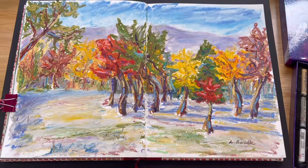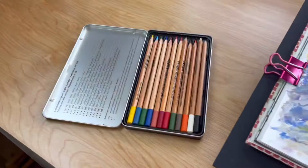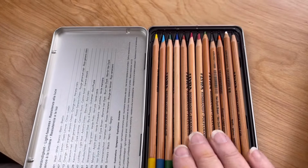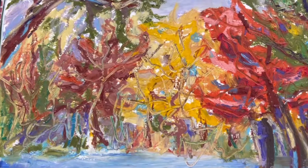Towards the end, I did add in these oil pencils. They're Lyra Rembrandt Polycolor oil-based pencils, I guess. They're hard. They're like colored pencils. They're not like pastels, but they do work well with oil pastels, and they gave it some added texture.